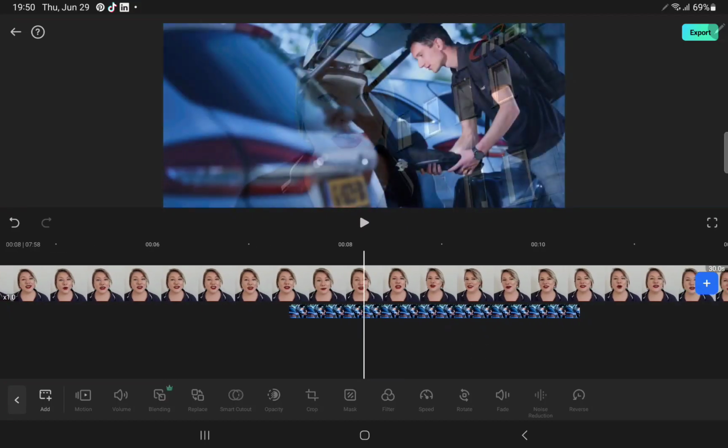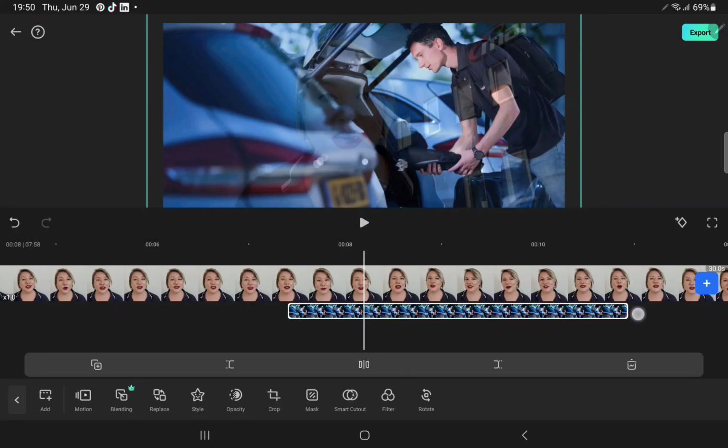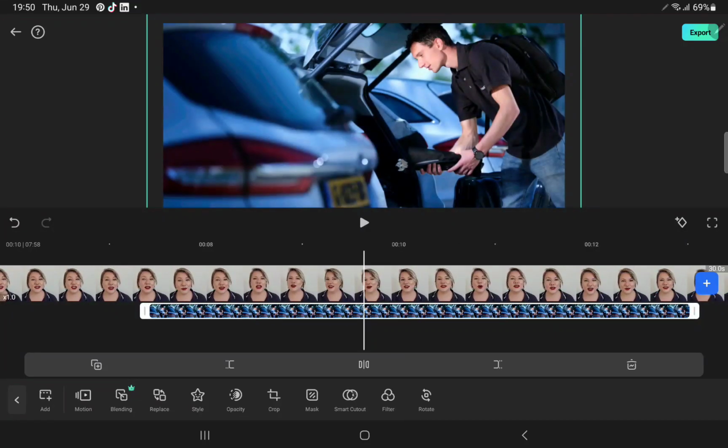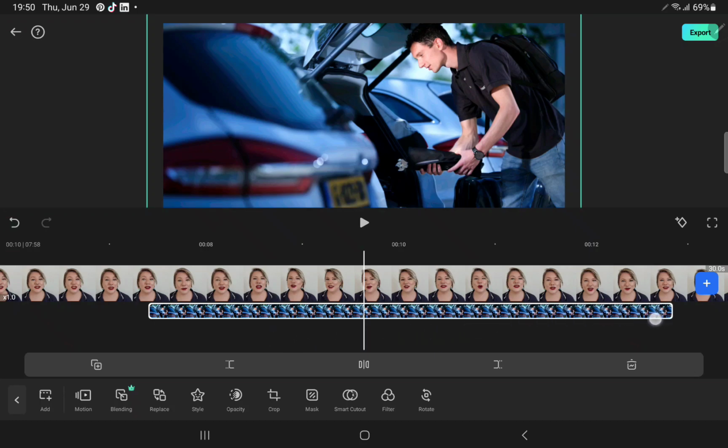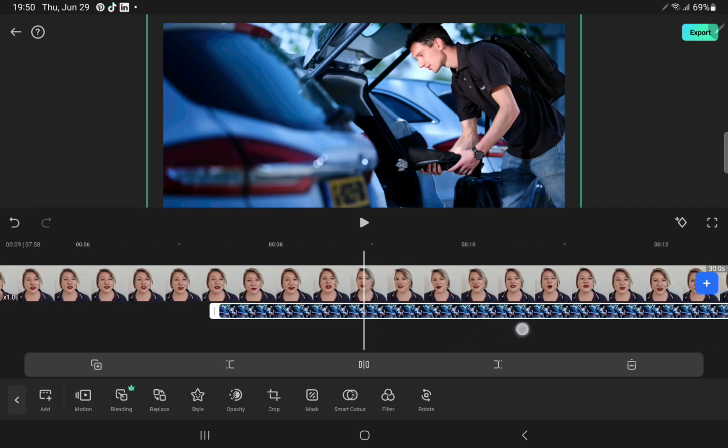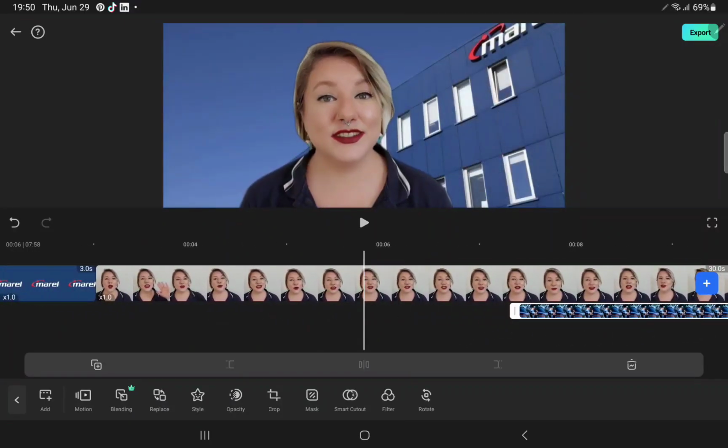In case I think it's too short, it's showing the image too fast, so I can make it longer. How do I make it longer? I click on the part at the end or at the beginning of the image, for example. I click on it and I drag it. Very, very simple. So in this case, it's longer. If I want to make it smaller, I drag and make it smaller. So that's it. Very, very simple, right? So you can do this to the whole video.